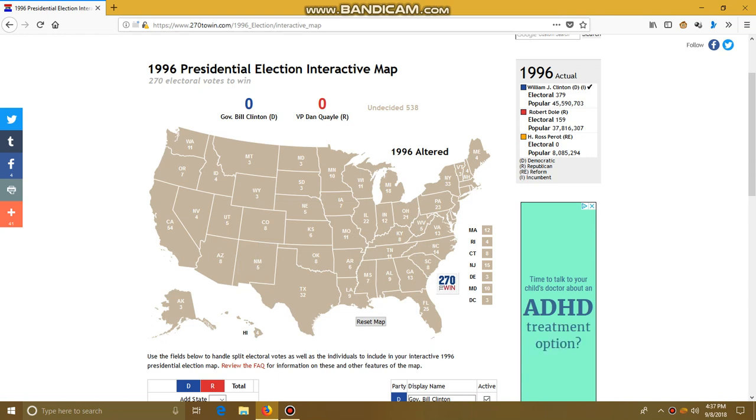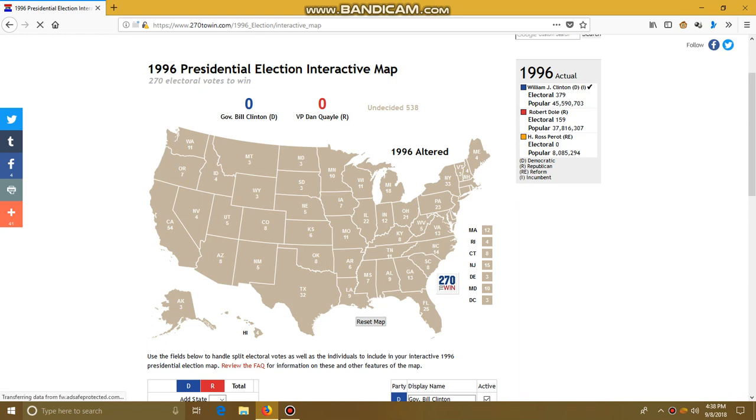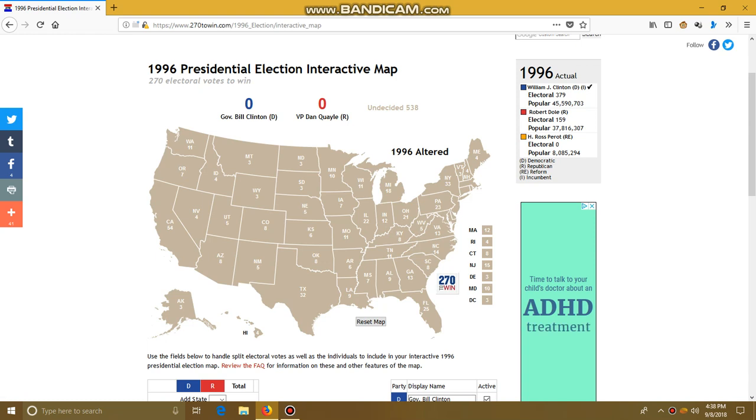And today we're going to do a 1996 presidential election alternate history. So today we have this scenario we're doing today. So basically, you go back to the 1992 election, Bill Clinton versus George H.W. Bush. In this scenario, George H.W. Bush wins the 1992 election narrowly. I'd say very narrowly, maybe around 280 electoral votes. So he narrowly beats Bill Clinton in 92. So they have another 4 years of George H.W. Bush.